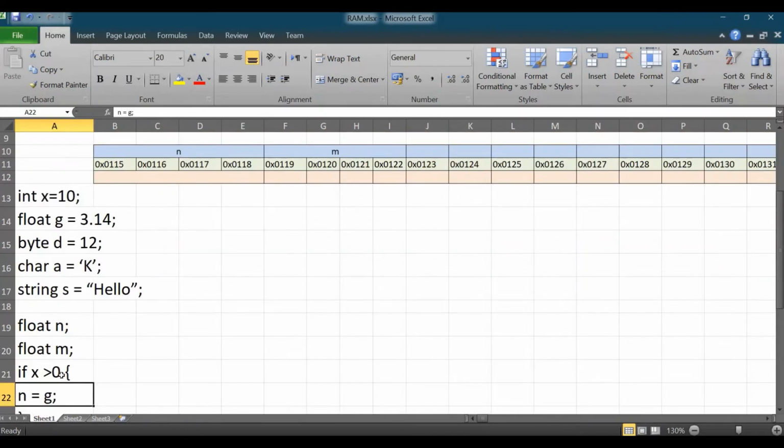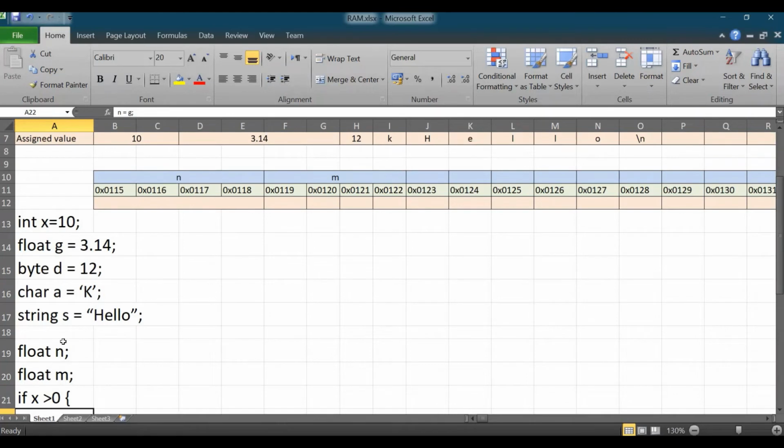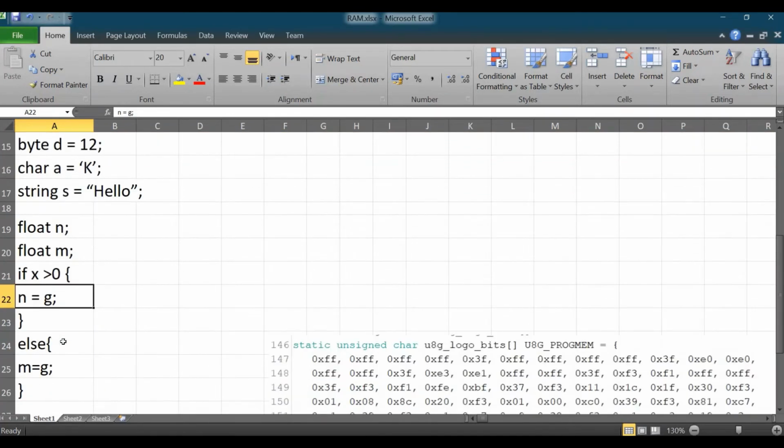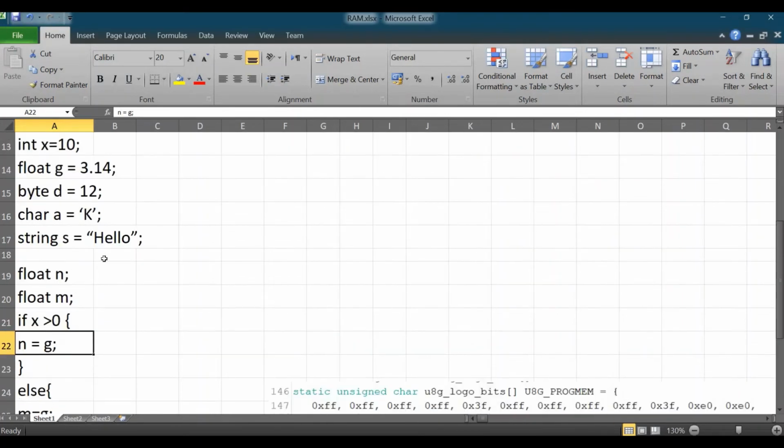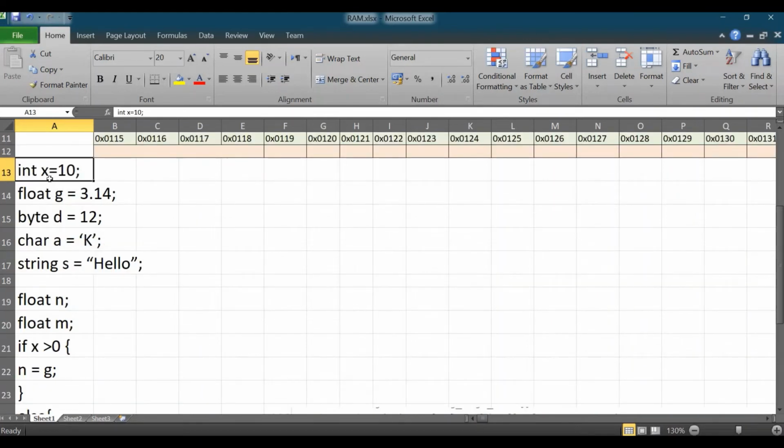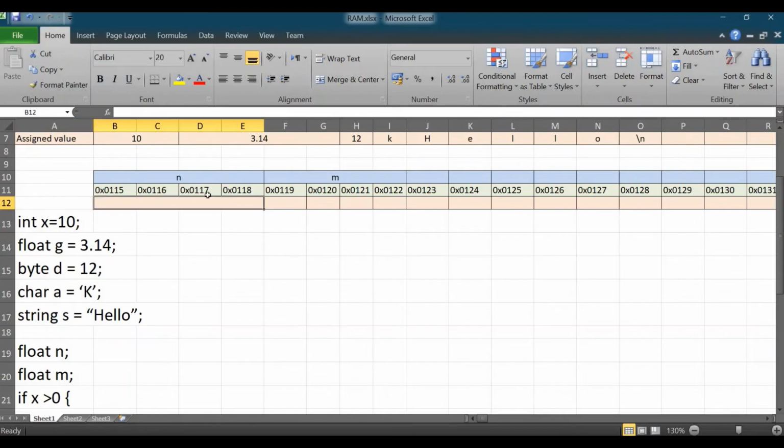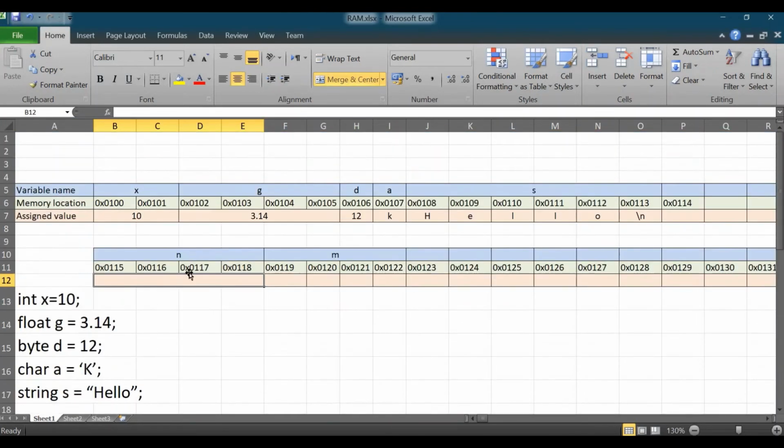So for some reason we might need this kind of code: if x more than 0, n equal to g, else m equal to g. Since in our code x is equal to 10, more than 0, n will be the same as g, which is 3.14.